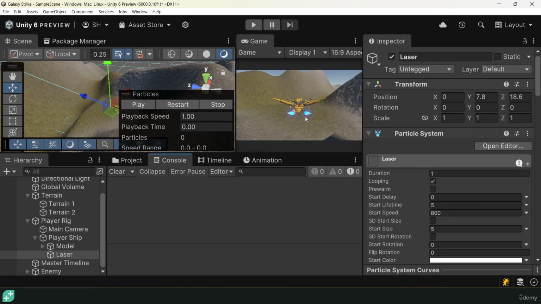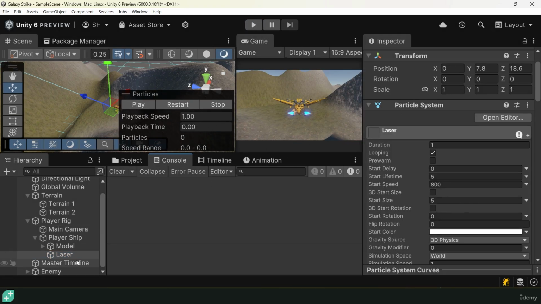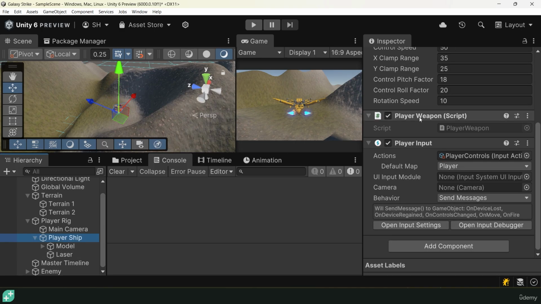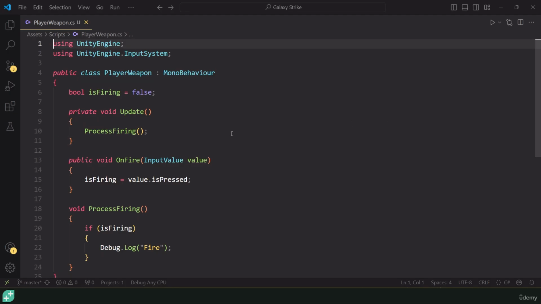So let's take note of how we actually access this in C#. We've got our laser, great. We can just expose that as a game object in the inspector. That's easy enough. We want to gain access to this particle system. Easy enough. We want to go into this emission module and then just toggle this active to inactive back and forth as needed. So easy peasy, right? Let's head into our player weapon class and we'll finish that off.